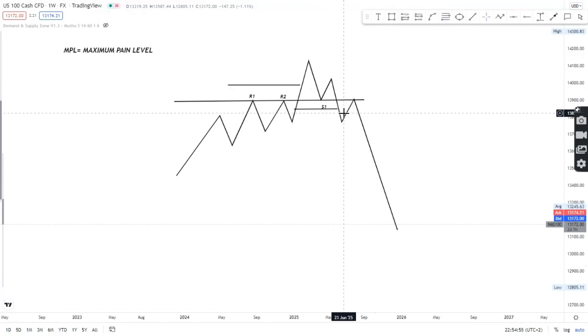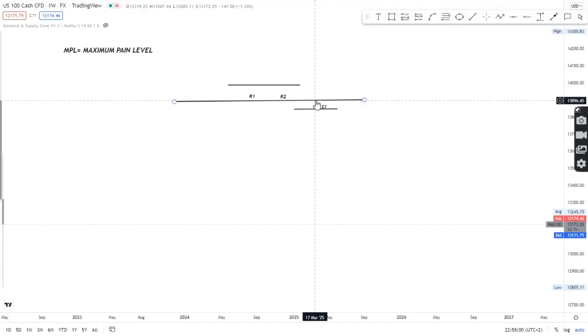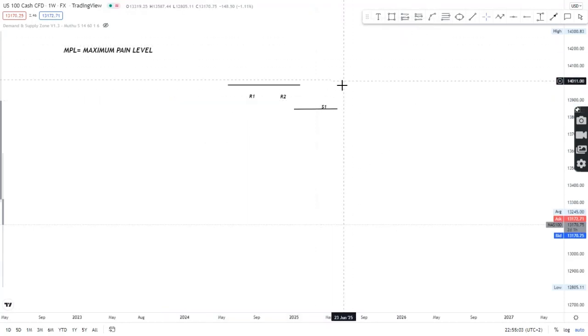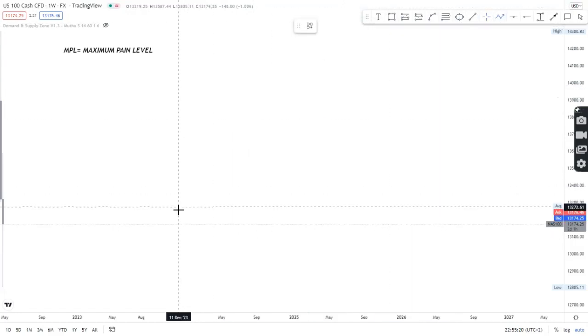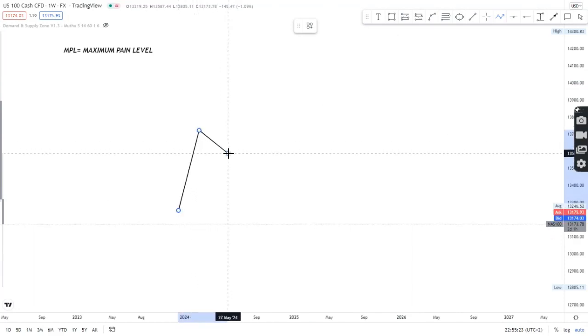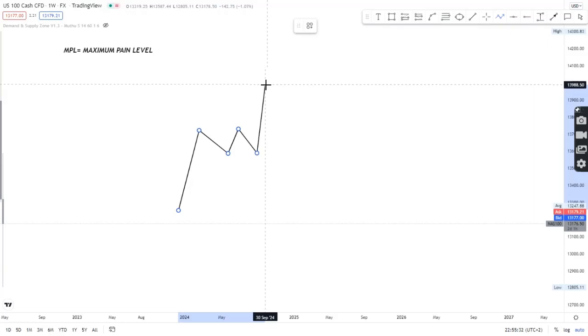All right. However, you won't find this setup everywhere. So let me just show you. That will actually be what we call a mini QML. For you to do that, you're looking for a level where the market has touched that level several times, so you're looking for multiple rejections from that level. For example, let me just show you an example. We have the higher high and the higher low, and then we have the higher high. So let me just make a dual resistance, and then we have a higher high right there, and then the market actually going to the upside, and then we can have something like this.